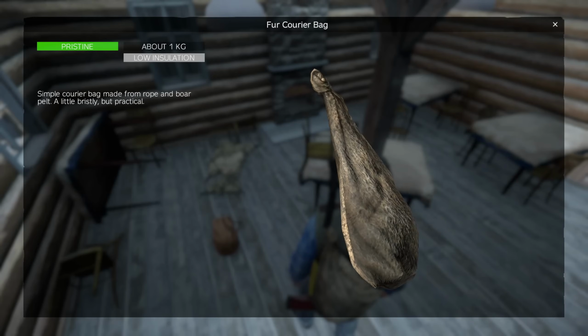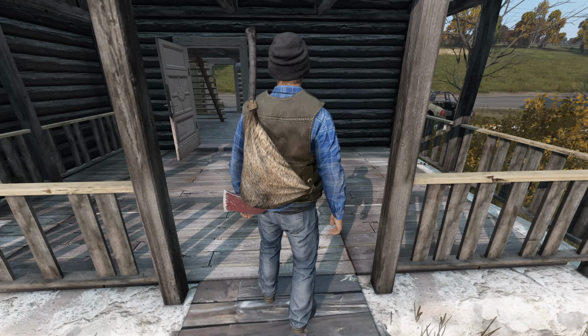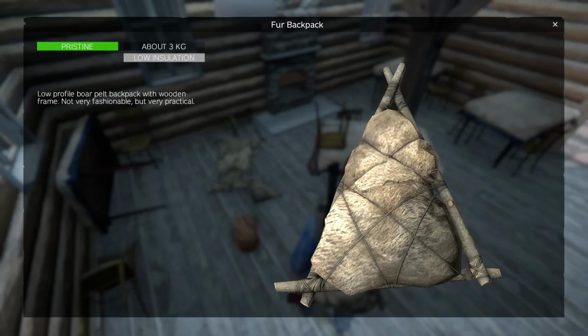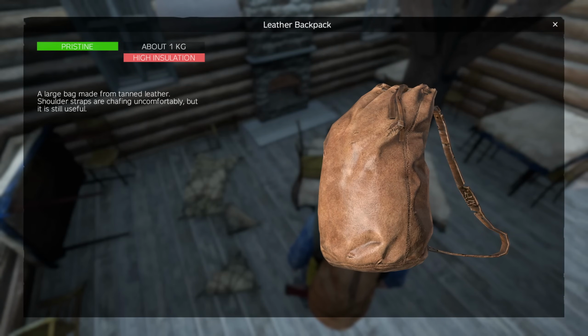Now to take things further, instead, you could skin an animal that gives a pelt. Combine the pelt with a rope to make a fur courier bag. Add 3 sticks to make a fur backpack. Alternatively, you could go a step further and make a leather backpack.